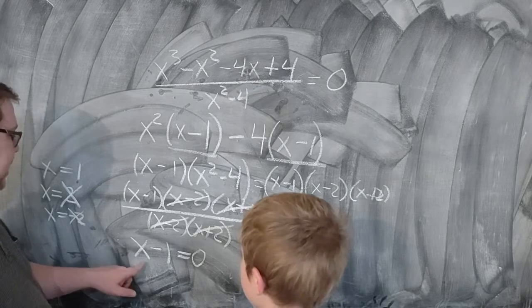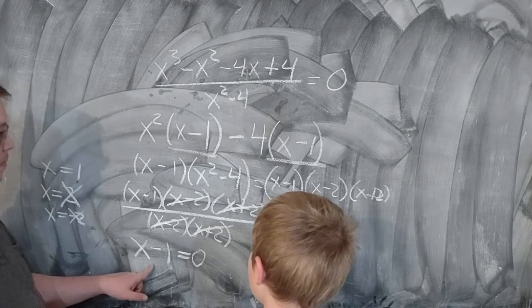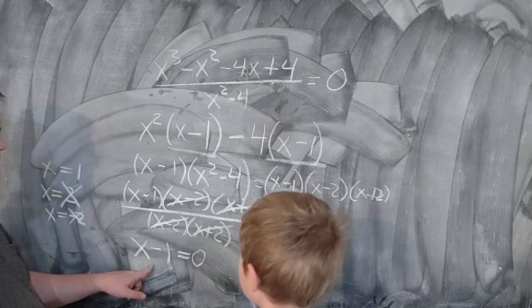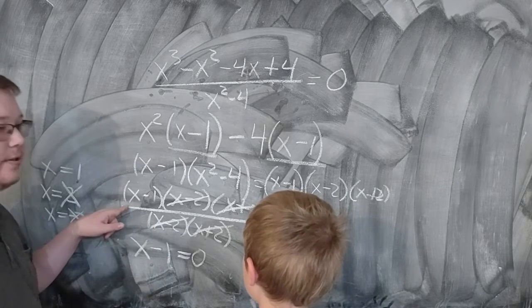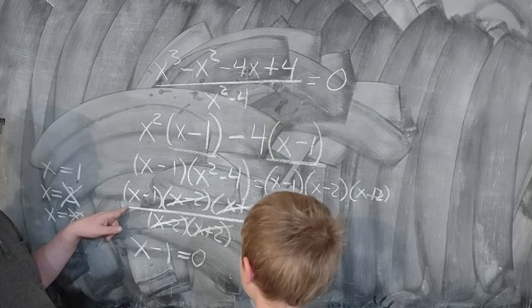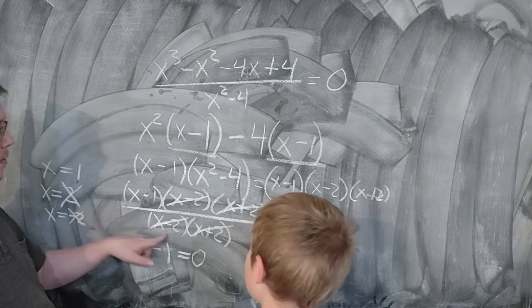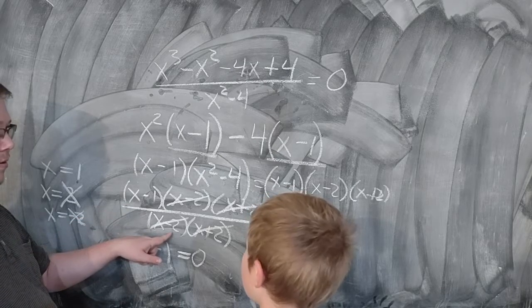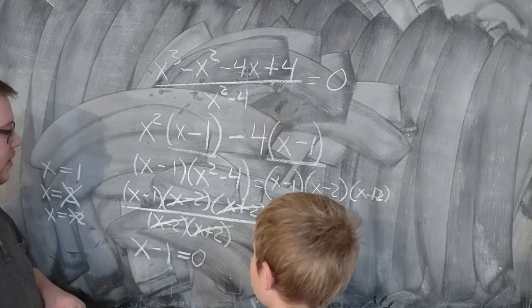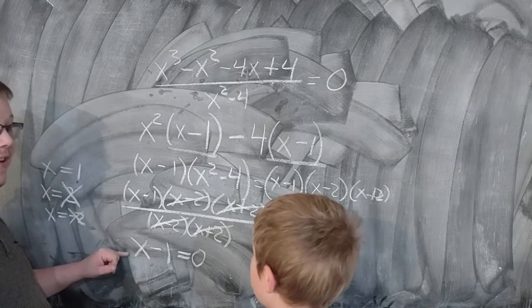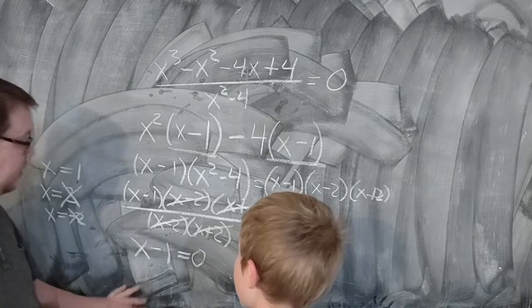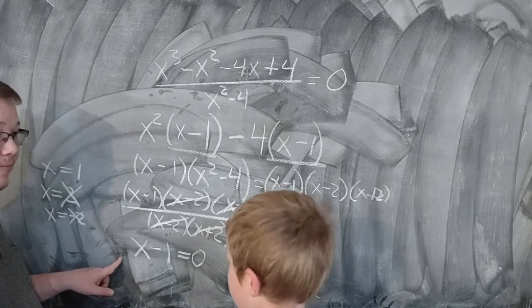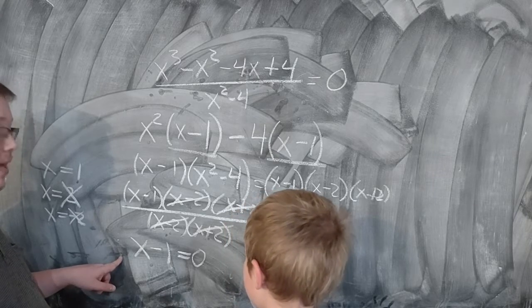Yeah. So what is this if x equals 2? 2 minus 1 is 1. What's this if x equals 2? Undefined, right? So these two are not the same if x equals 2 or negative 2. But for any other x, this and this are the same, right? Like 20, yep.